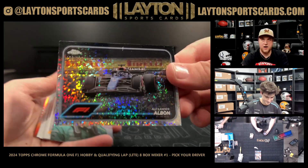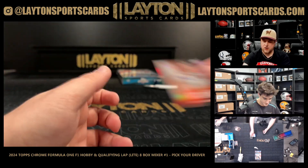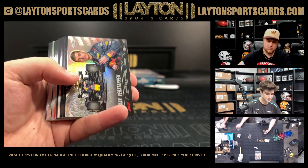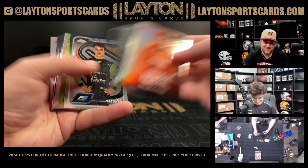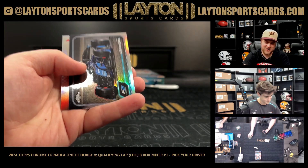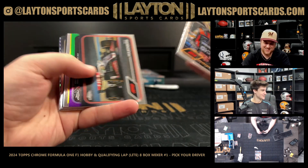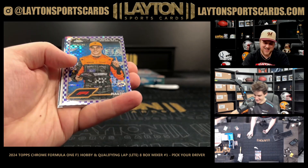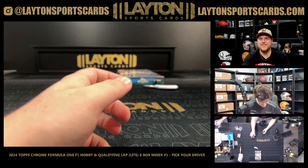Alex Albon to /299 - nice one there, the Albon spot. Out of all the guys next year he's gonna be the one to go after, via Gomez and Ricciardo and Antonelli, just because he's in the best team out of all those. Alex Albon, purple-gold Verstappen on the camber. Refractor George Russell - yabba dabba doo, I like that. Green Albon /299 - nice one there on the true green. Lance Stroll. Jack Crawford refractor, yabba dabba doo. George Russell. Piastri to /199 grand prix driver of the day - nice one there. Sergio Perez.